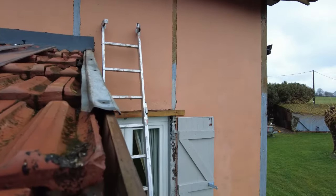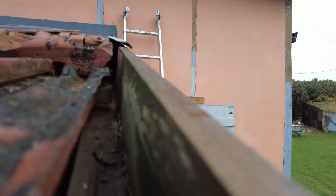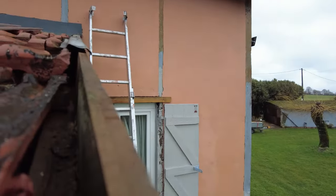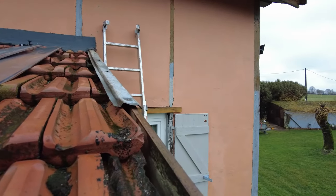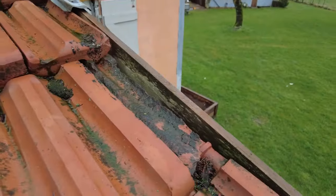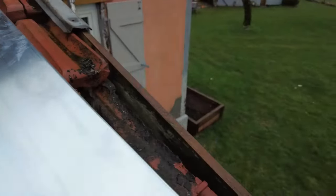This is where we think the problem is happening with the leaks. This is where we think the water, well, you can actually see the water. If you're looking there, you can see the water going down, running right down to the corner. So what's going to happen now? See, these tiles are all shot. Absolutely knackered. So what I'm going to be doing, I'll show you.